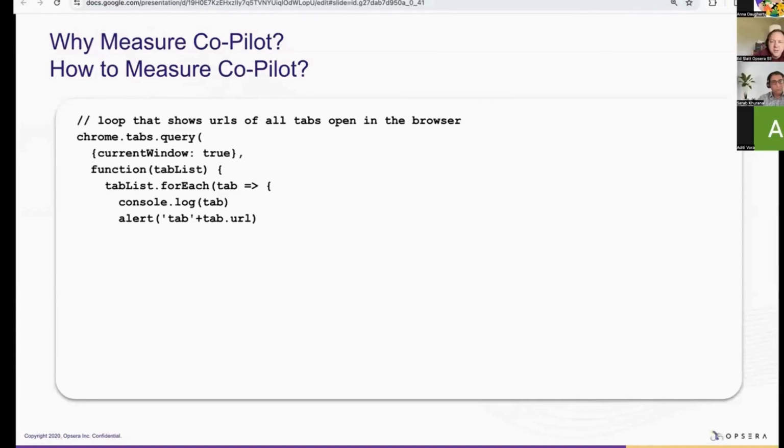Absolutely. I started using Copilot recently, and I had a kind of neat experience, and I think it's telling, especially to folks who are rolling Copilot out to more senior developers. So I want to walk through my experience to set the stage for the discussion about how to measure Copilot, and why to measure it.